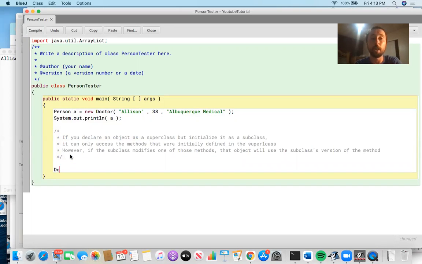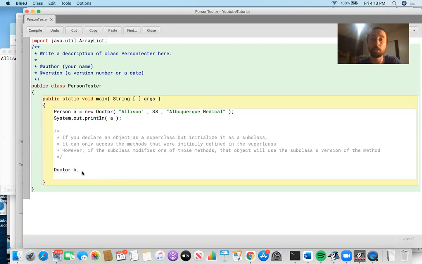The technique to solve that is simply to explicitly cast the object to being a doctor. So here's what you're going to do. You're going to declare a new doctor object. Unlike up here, where we initialized a doctor object but never declared a doctor object. Then you would say B equals doctor of A. This is a cast from a person object to a doctor object. You're allowed to do that because the object was initialized as a doctor, so you can change its declared type. So you would allow B to be declared as the doctor version of A.